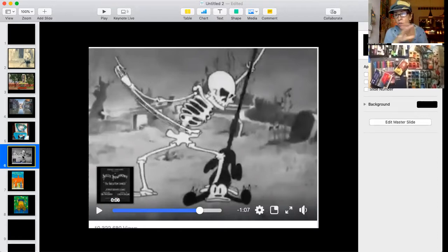And I was watching this great old cartoon animation. And I like the idea of that super soft, out-of-focus background with that sharp-edged, flat little figure in the front. I just think I'm going to play with that artistically with my subject matter, not a skeleton, but what I do, and have it be sharp-edged and a little bit 2D, and then the background soft and more 3D. It's just something I'm thinking about that I want to play with.